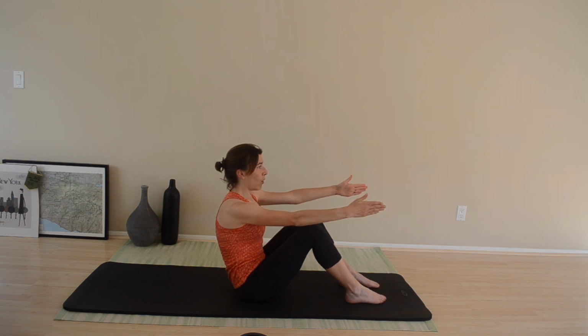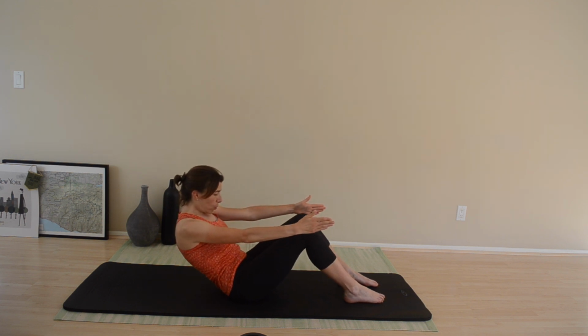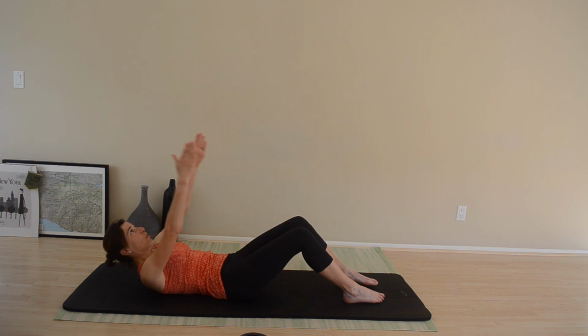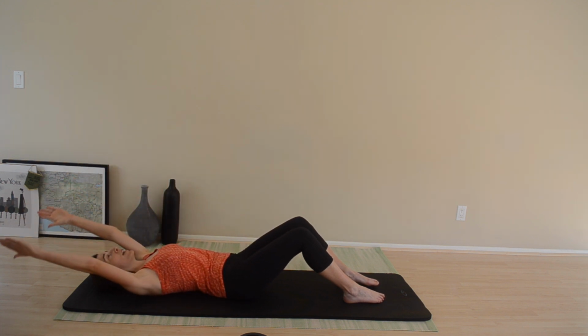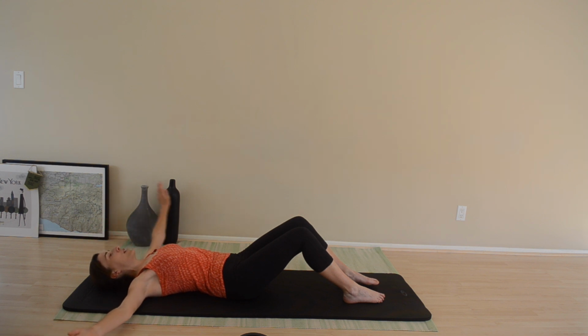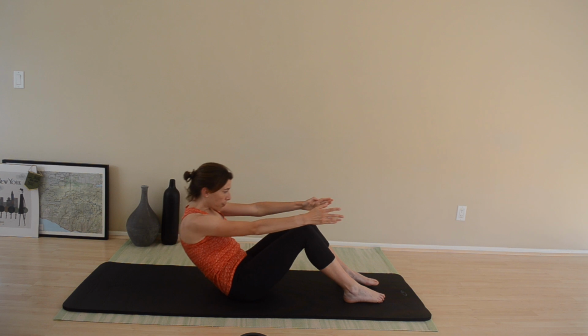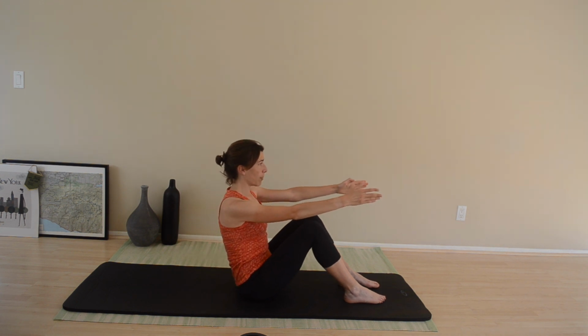Start curling your lower back. Then lean back. Hold all the way down. At the same time, you're reaching your arms up towards the ceiling and overhead. Now open your arms to the side and circle to the side. And hold back up on an exhale. Hold back up and flat back.